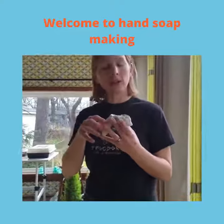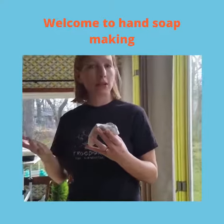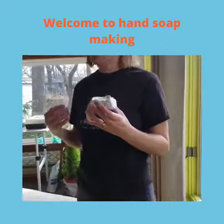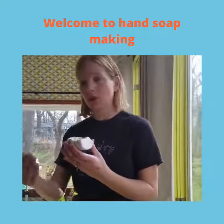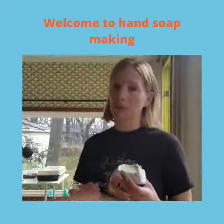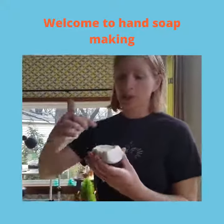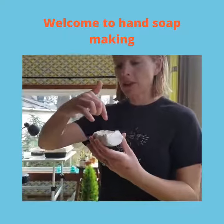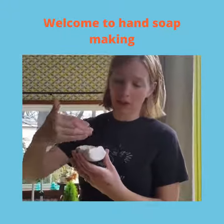Now, to make the mold, what I used is paper mache, and you can get a paper mache recipe from the internet. All you need is someone willing to lend you a hand, and then you coat their hand with vaseline before you put the paper mache mold on. It takes about 30 minutes for the paper mache to set before you can slide it off the hand. So make sure you leave enough space for the hand to come out. I put this back on the mold after the hand came out.